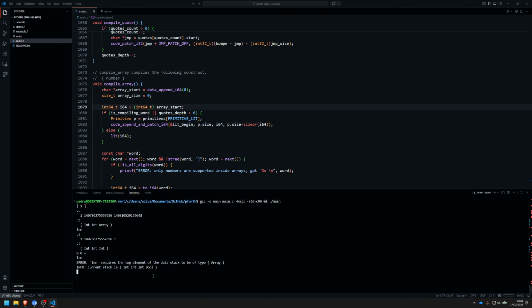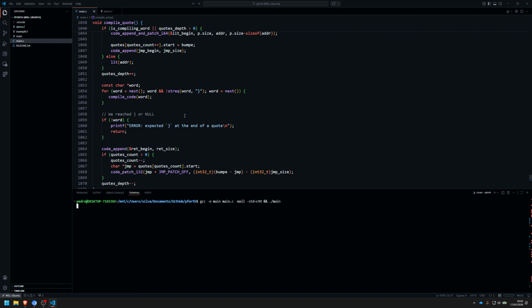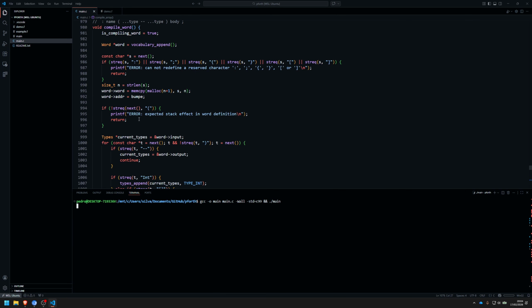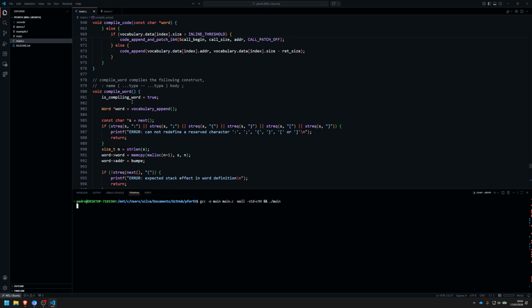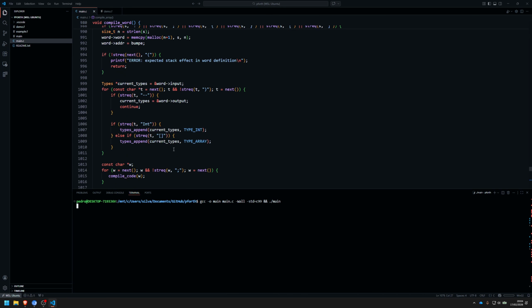So the only thing that is not working is basically the quotes, right? So the quotes and the branching, because that's a bit harder. Now, to end this video, let's try the last one, which is the word definition, right? Compile word stuff. So if we define a word with the following signature, so int, and it produces an int.